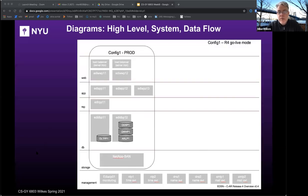Here is one of the production environment systems, and this was named config1. And this is a logical environment that was hosted on a set of shared production servers, config1. So this particular diagram was made with PowerPoint. So you don't necessarily need a licensed and expensive copy of Microsoft Visio to create diagrams. And so what was interesting is that we had multiple logical environments running on one set of production hardware. And so we actually had a non-production instance on the production hardware that could be used, and they had logically discrete or logically separated infrastructure.